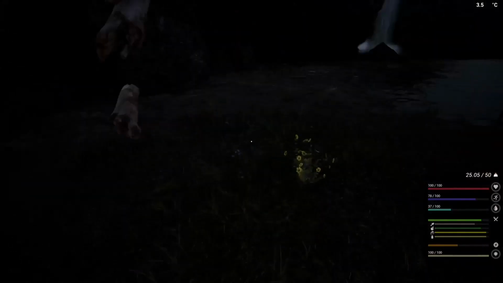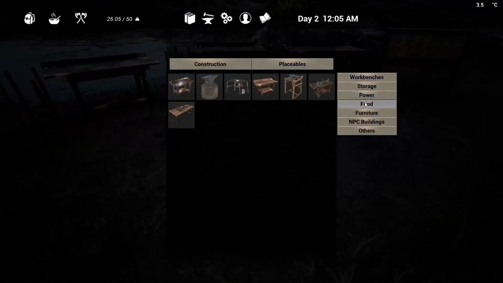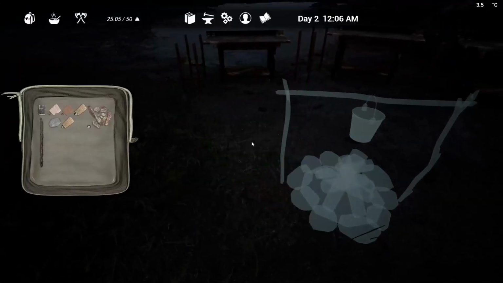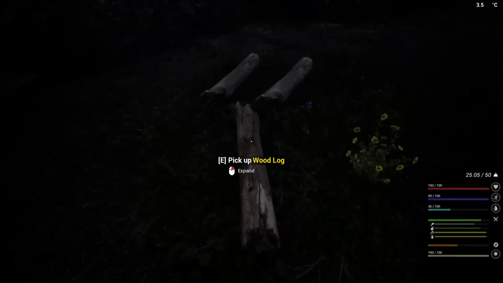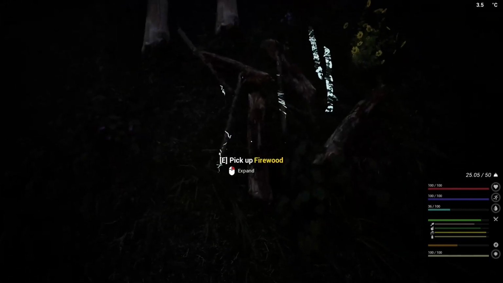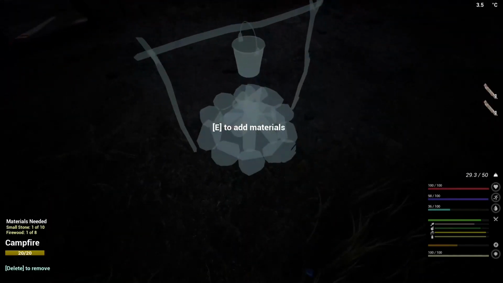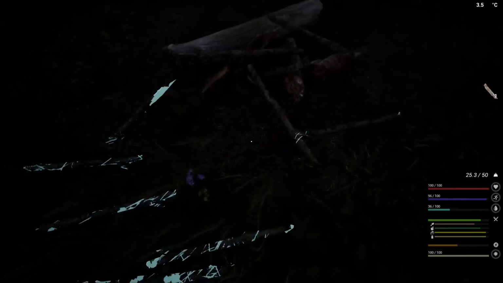Place it here. Then we want to go to our build menu, placeables, and then food. We want a campfire. I'm going to place one there. For this, we're going to need small stones and firewood. Now, to get firewood, we can take a wood log and harvest a wood log. We're going to get sticks and firewood. You get the same amount from each log. So if we do this again, harvest, we get more.